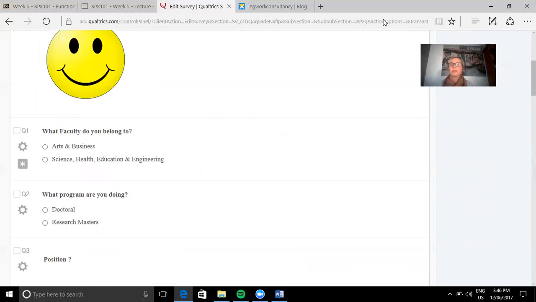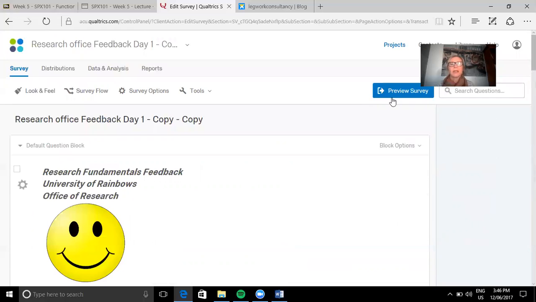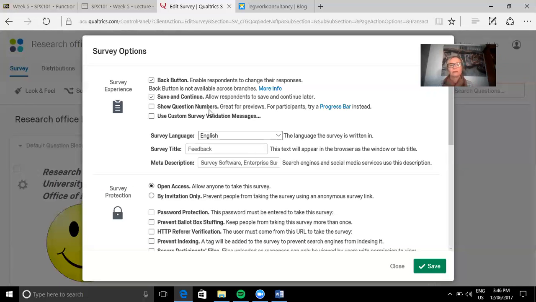But the most important thing, before you even send this out, is the ability to look through all the tools on the top ribbon, and I will take you through that. One of the important options is survey options. The look and feel allows you to set font, etc. But this is the important one here. This allows the save and continue, which is important for participants, so that if they don't continue and they want to save it, they can, and then click back on the link and it takes them back to the place that they need to come to.